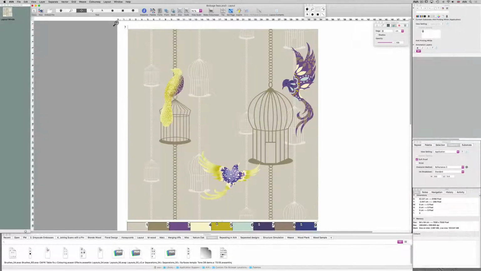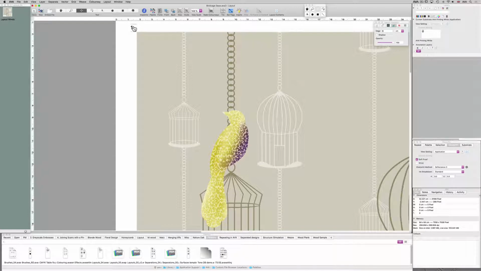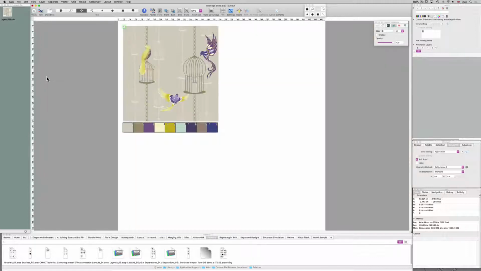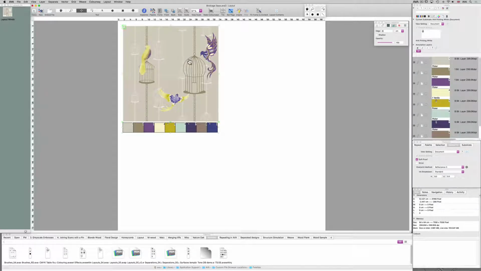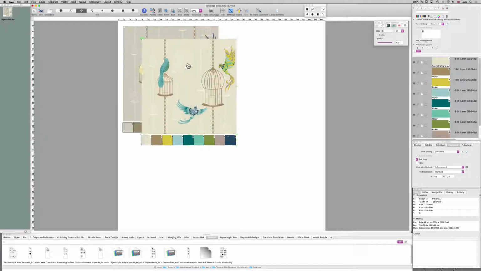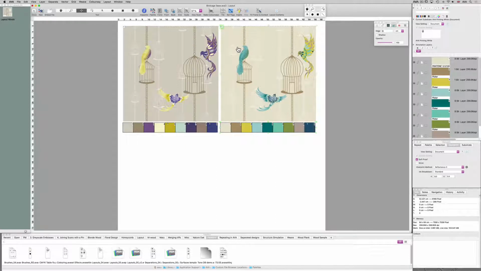I'm then going to zoom in, so Command and spacebar on the white page to zoom the page, and I'm going to drop the colorway number into the object like so. Command 0 to fit the page to your screen. I'm then going to duplicate this colorway, so Command J for duplicate, and I'm going to position that nice and neatly beside the previous colorway.